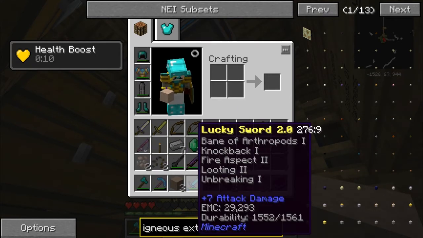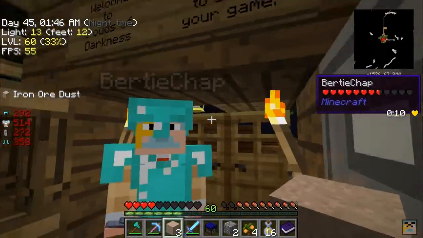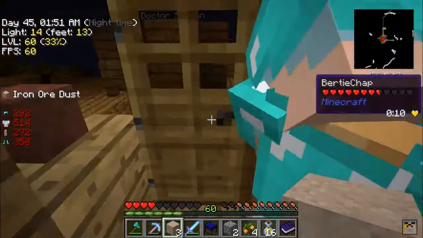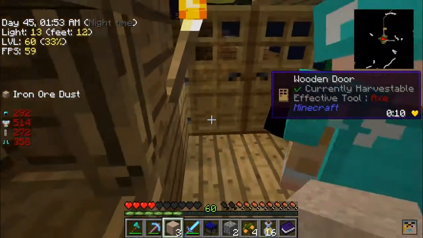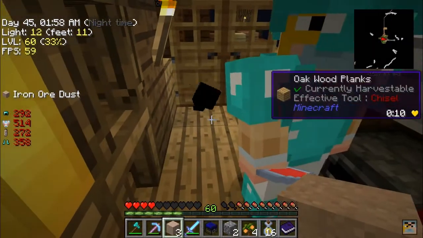Igneous extruder. Let's type that instead, shall we? It doesn't want to work, does it? No, it doesn't, I say. Oh, that's a bad sound, old boy. What's that? I think you were standing a touch too close to the door, actually. Really? Interesting. Well, that's strange. Anyway, never mind. Stay away from those. Oh, there's something there. It's a creeper.